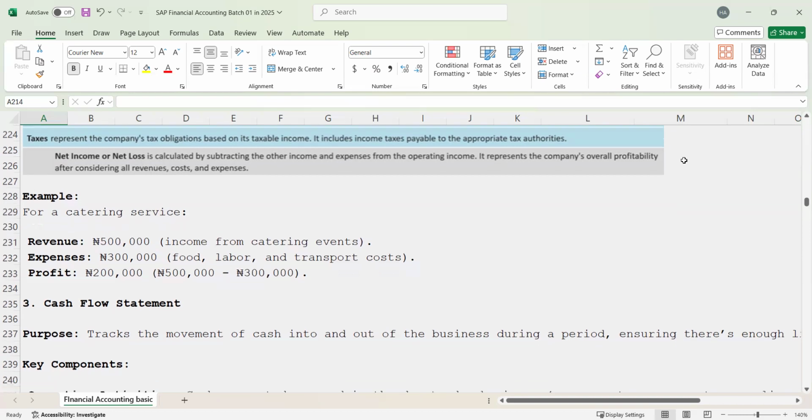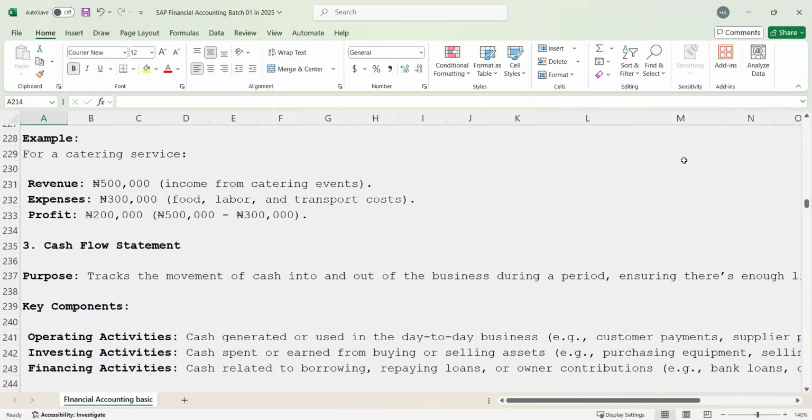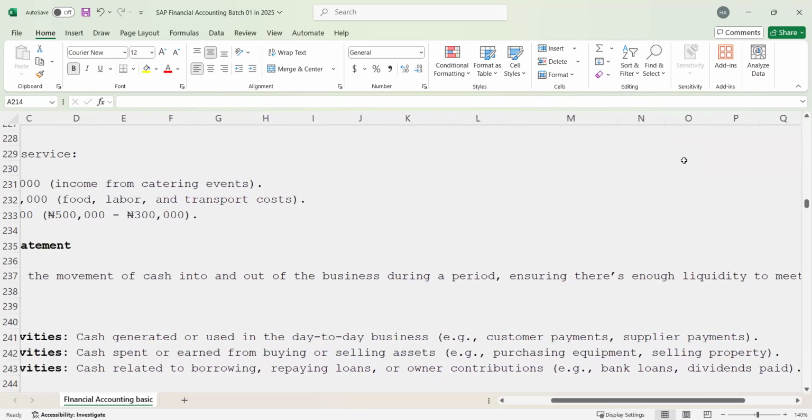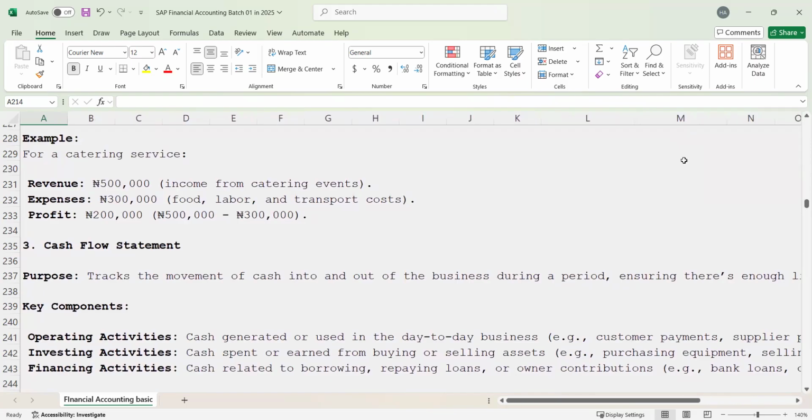For cash flow, we are talking about liquidities. When you say liquidities, I'm using the higher terms. I know we are professionals. Liquidity is short-term activities in and out within an organization. So it's a flow. And how does it flow? It flows in and out of the business. When you have your current assets, they come in. Current liabilities, within a short period, they go out. So when you match them, if one is higher than the other, it could tell you how the business is transforming or how the business evolves. You can control what you receive and what you spend by having savings or a budget. That is the cash flow purpose.